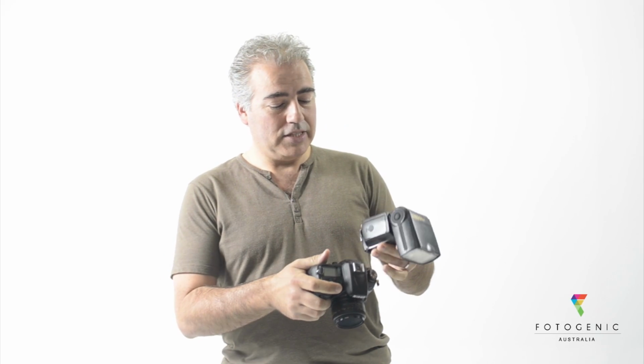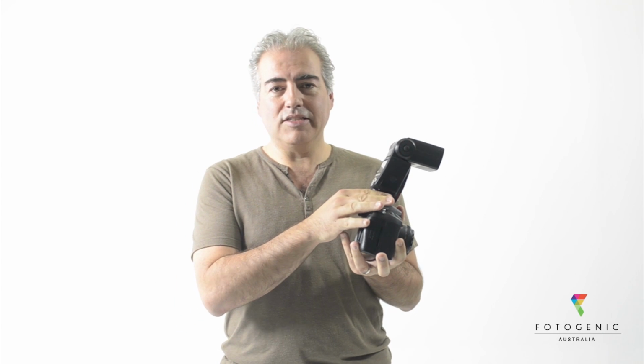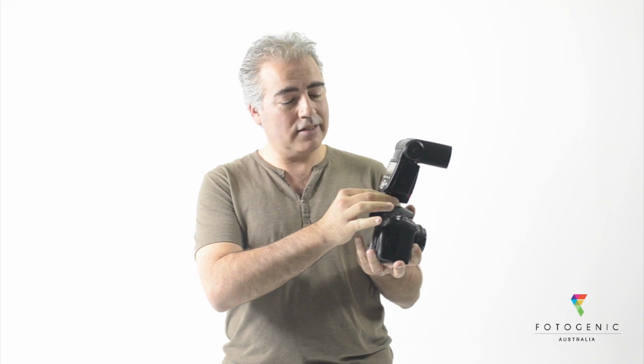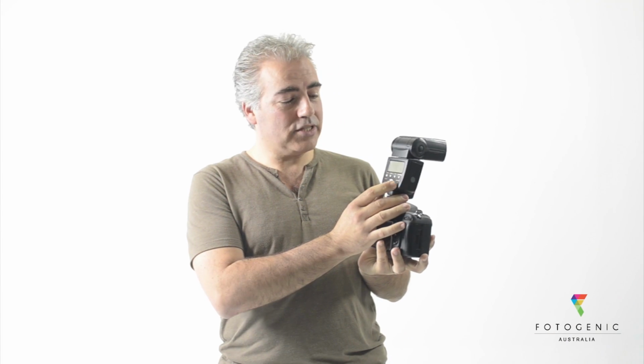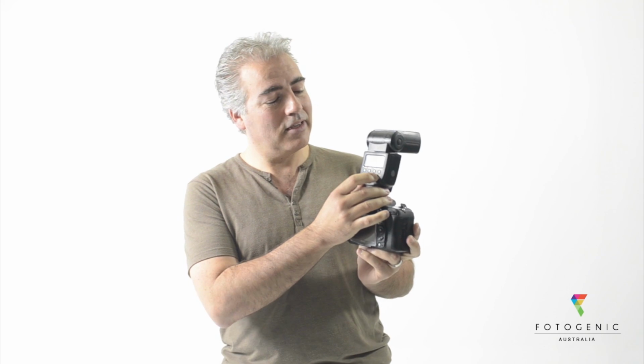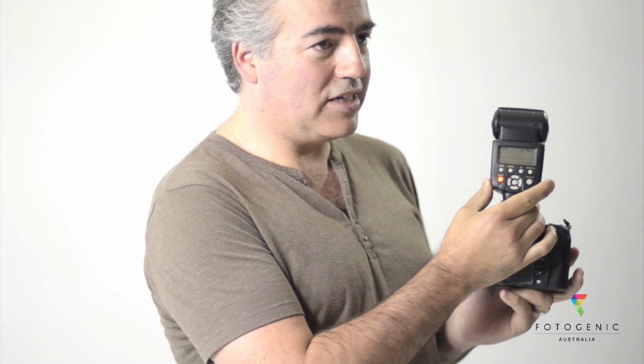Mounting it onto your SLR is pretty much the same as you would for the proprietary brands. You just simply slide it onto the hot shoe. You don't necessarily have a lock with this one. What you do is you have a collar that you just tighten down into place and it secures firmly like so. Turn on your flash, making sure that you have it off before you mount it onto the camera, always a good practice. Turning it on, waiting for the confirmation tone, and we're ready to go.